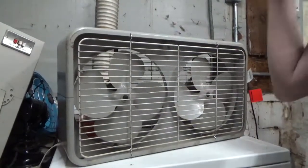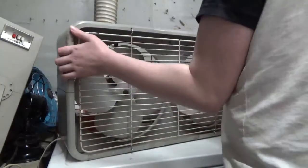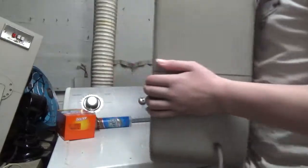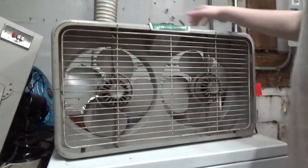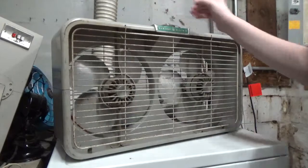It was a very, very scary experience for me. I was like, what the heck just happened? Did I just break my brand new fan? I don't know about you guys, but I've wanted this fan for a very, very long time. And now I finally have it, which is pretty epic, to be honest.